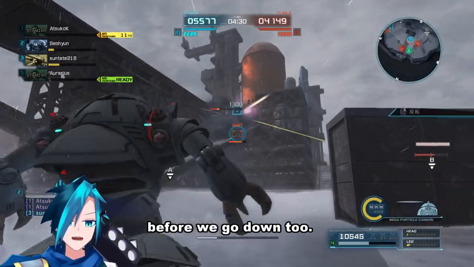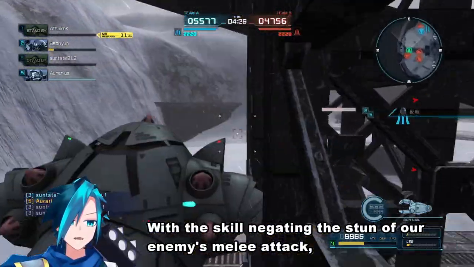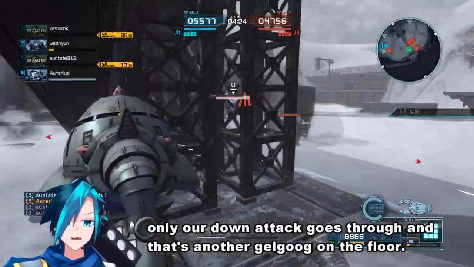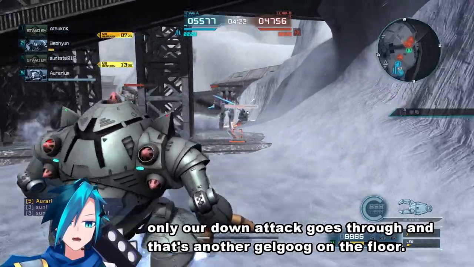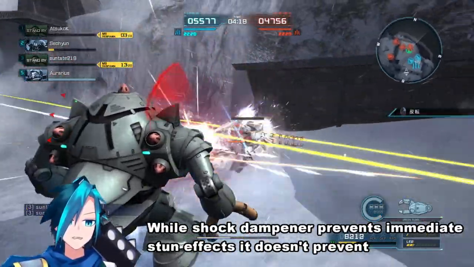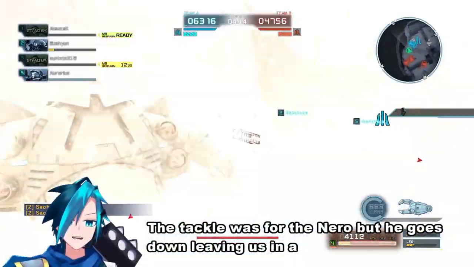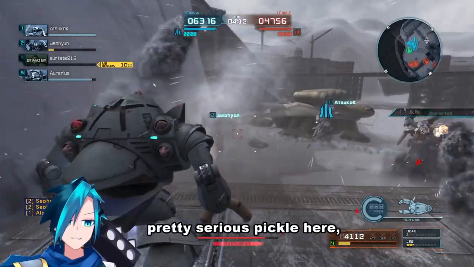Most of our team is down already, so we are just trying to do as much as possible before we go down, thanks to shock dampener knee sweep. With the skill negating the stun of our enemy's melee attack, only our down attack goes through, and that's another Gelgoog on the floor. While shock dampener prevents immediate stun effects, it doesn't prevent the stun from the accumulation of damage. The tackle was for the Narrow, but he goes down, leaving us in a pretty serious pickle here.